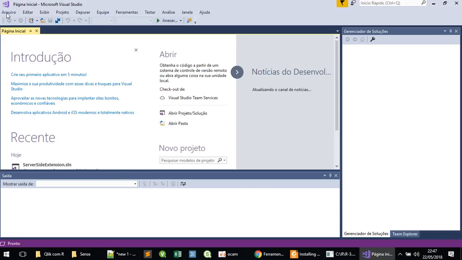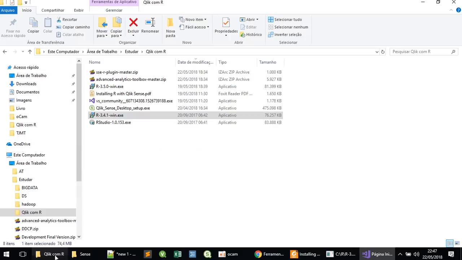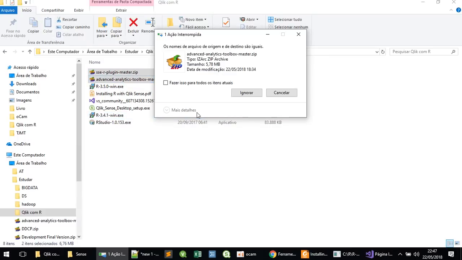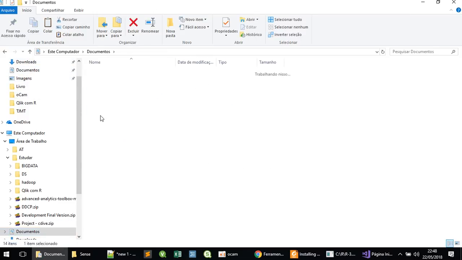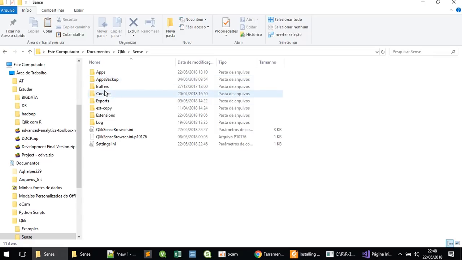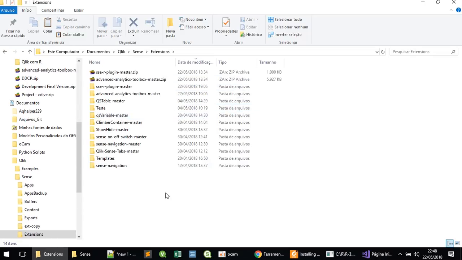And here, oh, actually, we downloaded the extensions, but we didn't copy them. So these are those two extensions I downloaded from the Git website, and I'll put both in the extensions folder.